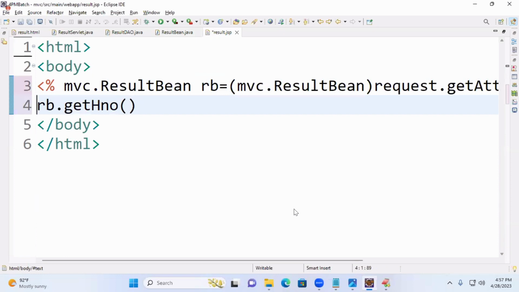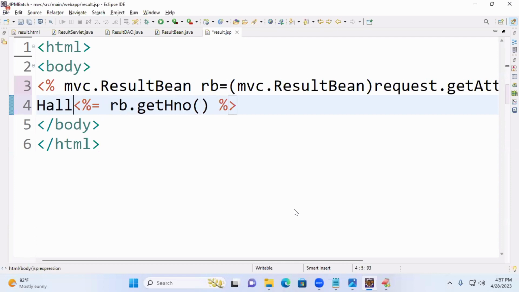Then which element is required to print? Expression. It returns directly to print. Now the hall ticket number is printed.